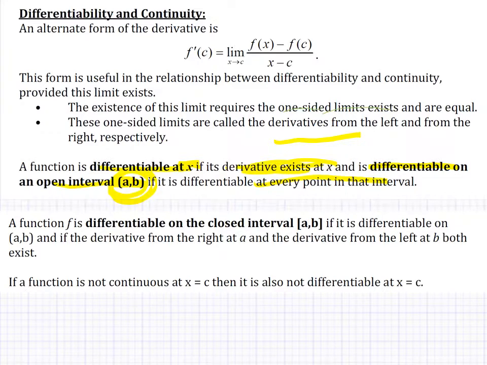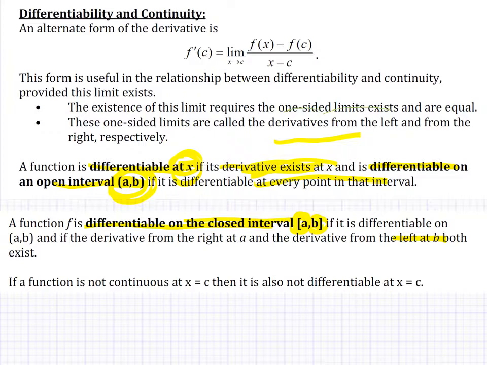And then we can extend it to being differentiable on a closed interval. Well, we have to make sure the derivative exists everywhere between a and b, but then also has to be differentiable at a and at b. We say it's left differentiable and right differentiable, but the idea is the limit from the left and limit from the right have to equal. None of that is really of any consequence at this exact moment, but these are definitions that I'm going to throw out at you right now. So the idea really is differentiable at a location means the derivative has to exist. Okay? And if it doesn't exist, then it's not differentiable.